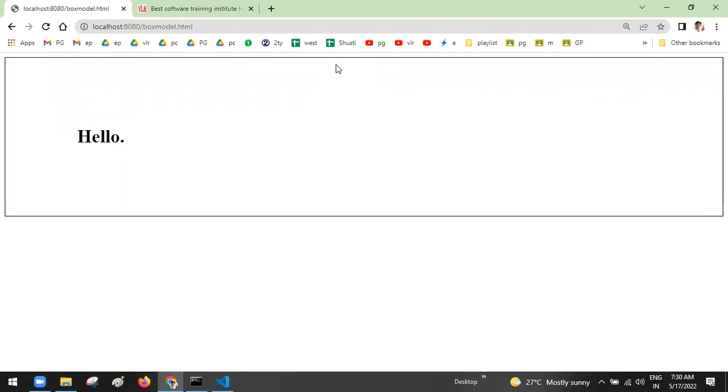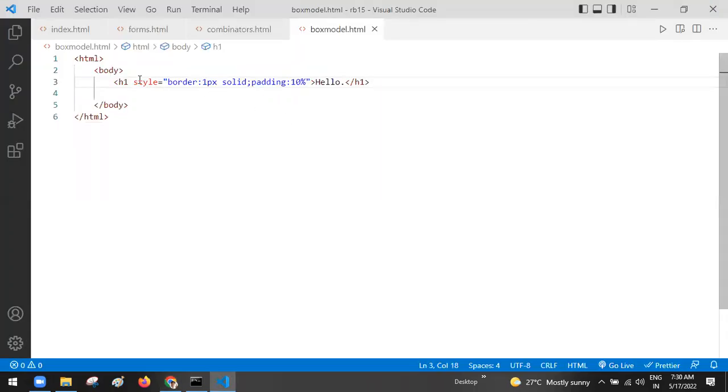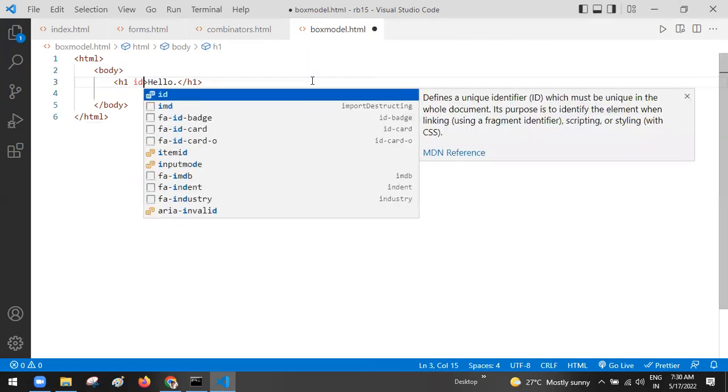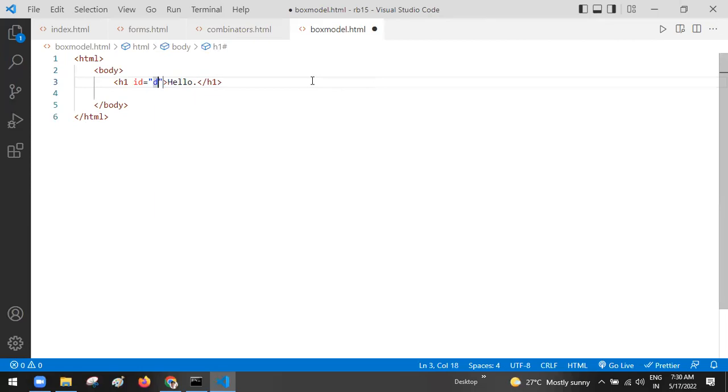Now this style can be applied even through inline or internal styling. I prefer internal styling. So for the H1, I'll keep an ID here: ID is equal to D1.